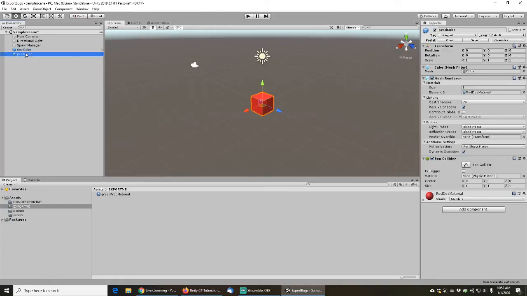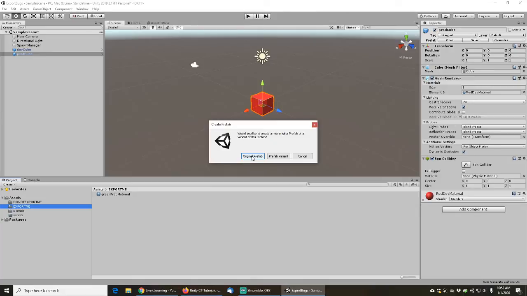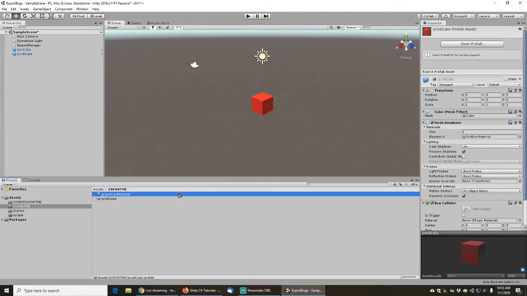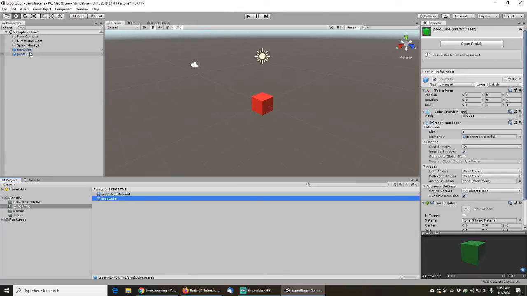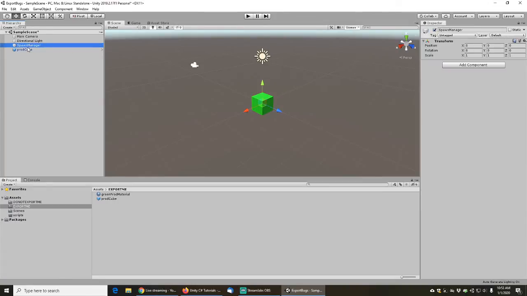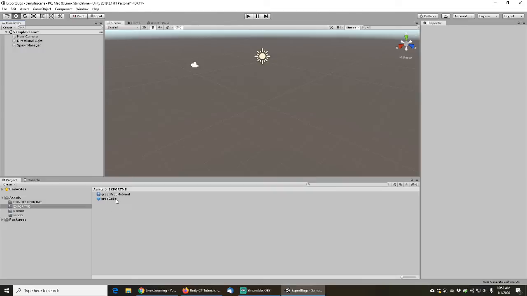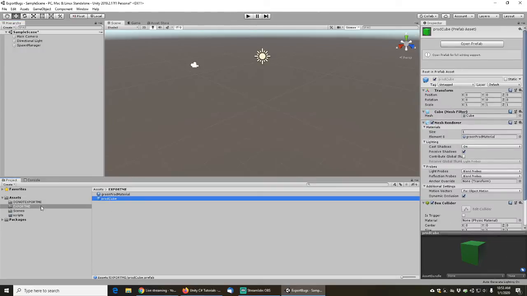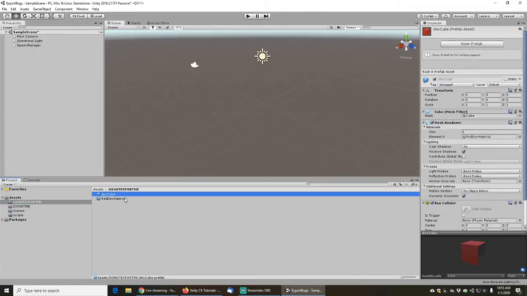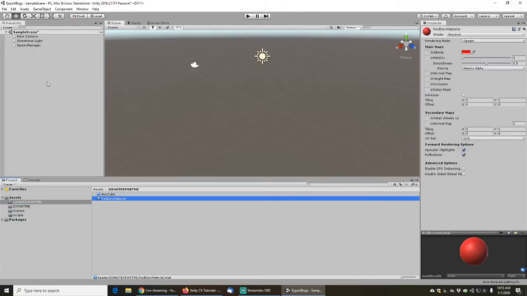And we can pull this in here and just make an original prefab out of it. And then we'll delete our dev cube from the scene, and now we have our prod cube, and our prod cube has our green material on it. So that's great. Now we can delete both of these prefabs from the scene. So looking here, we got a prod cube, a green prod material, and in our do not export we got a red dev cube and a red dev material, so we're set.